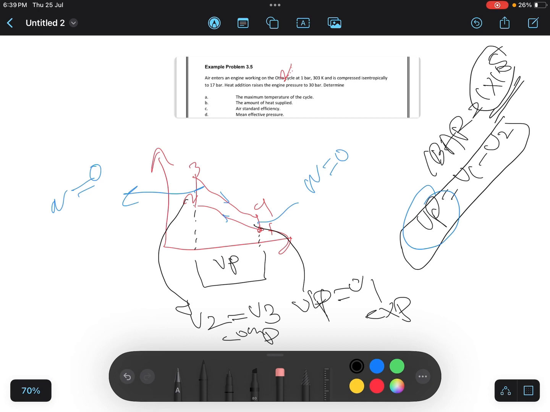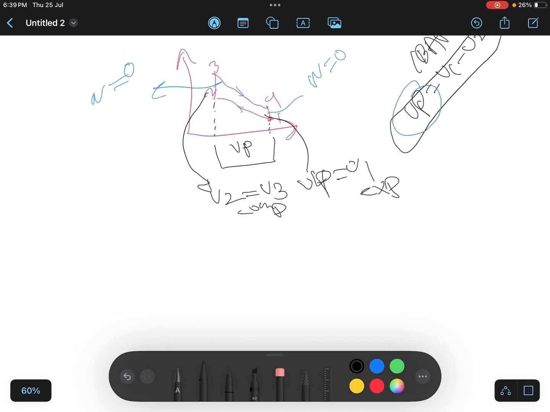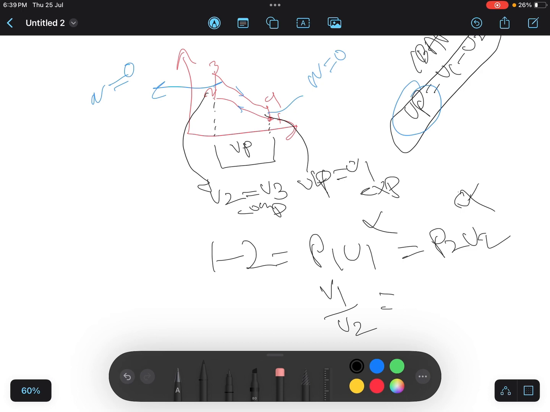All right, so we also need to know the equations. For the first process we had an isentropic compression in the Otto cycle. So it's going to be, for 1 to 2, P1 V1^gamma equals P2 V2^gamma, right? Then V1 divided by V2 equals (P2 divided by P1)^(1/gamma), because we already flipped that. And gamma equals 1.4, and we need to do the math, right?